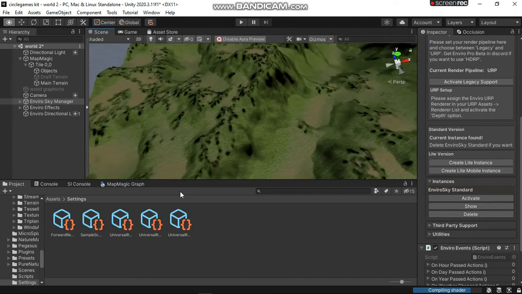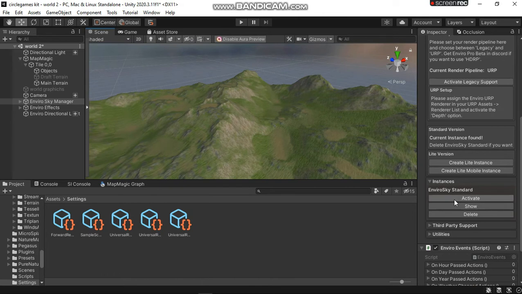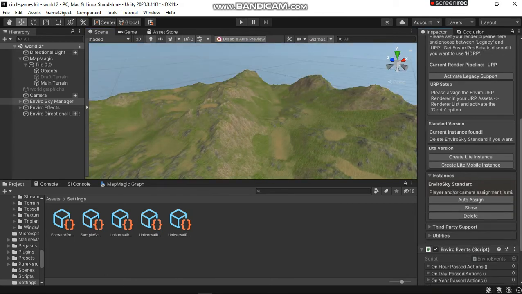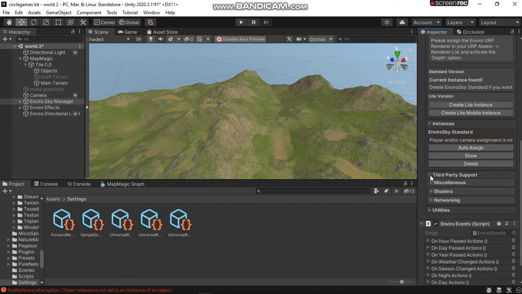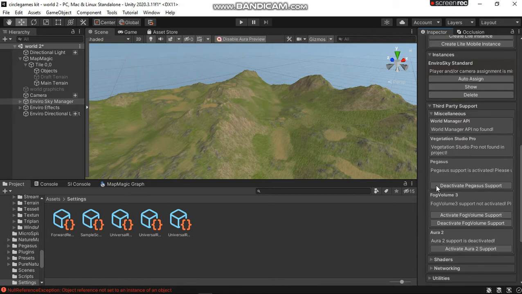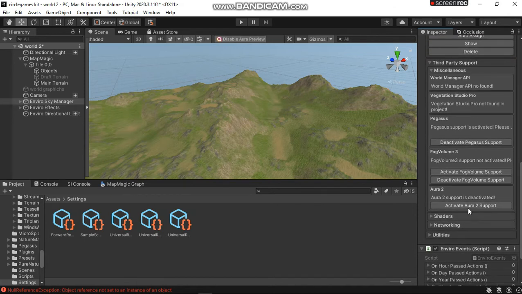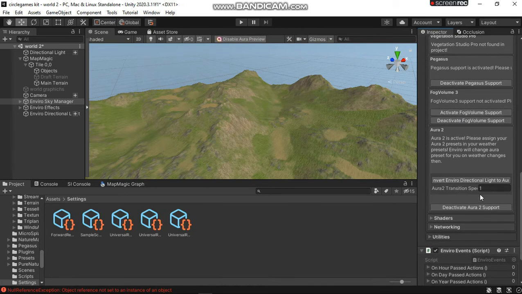Once that is done, activate it. Alright, that's done. Now you can leave this on auto assign or just leave it alone. Alright, third party. Okay, activate area to support. Activate this.